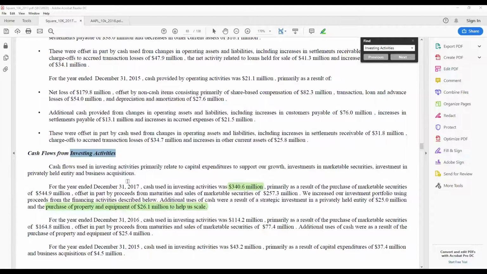Okay, so I hope that helped you get an idea around trying to find this number. It can be kind of difficult because there is no standard way for companies to tell you about this. Some will say cash flows from investing activities, others kind of hide it within other sections. So it can take a little bit of digging, but it will be worth it at the end. It'll help you determine a better, stronger number for your 10 cap analysis, used to help you find wonderful companies.